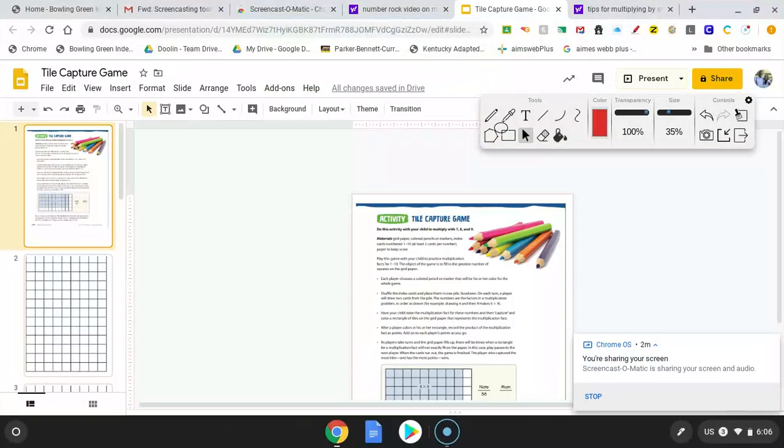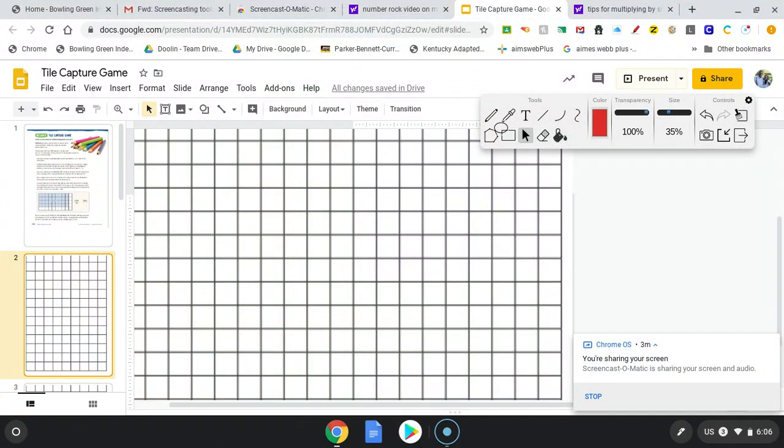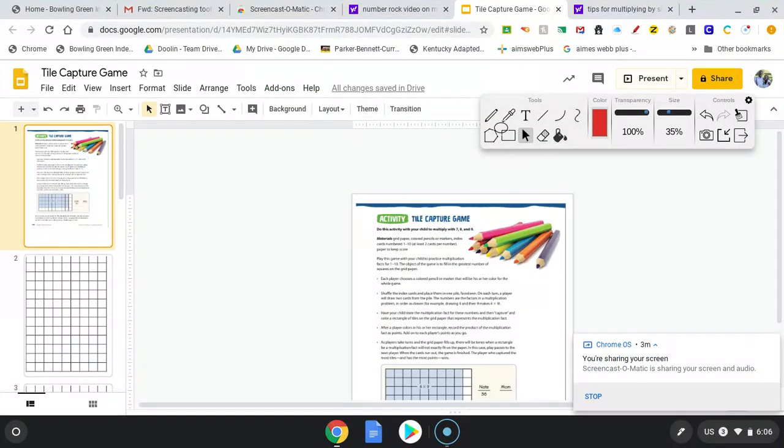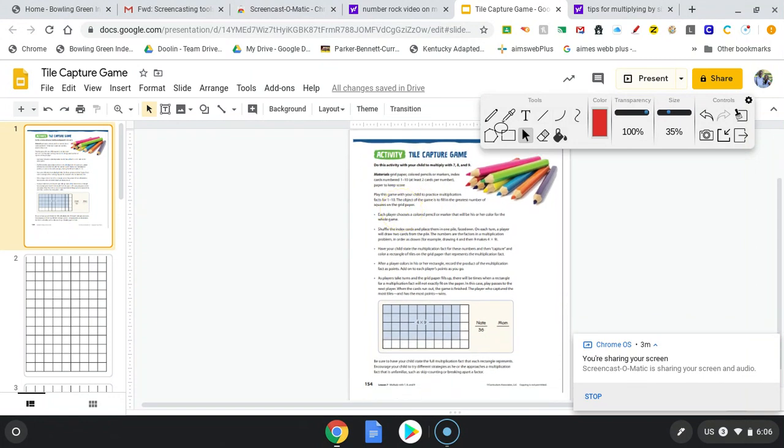What you're going to do is you're going to need to have a partner. And if you don't have a partner, then you can play by yourself and just keep points for each time that you play. So let's look at the directions, and on the directions, you have this in your packet. The directions tell you that you need a colored pencil or crayon. Each person that's playing needs a different color. So you're going to have grid paper, and the grid paper looks like this.